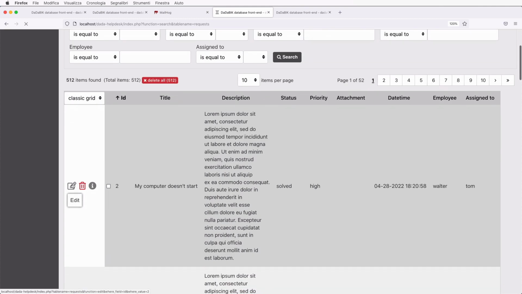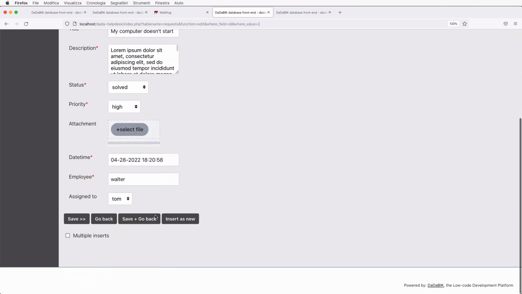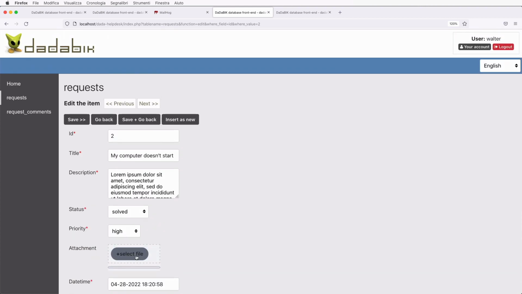So for example, if I open this request, I want to see the list of the comments related to this request here. This is called the master detail view, and this is the next thing I will show you. Okay, master detail view.